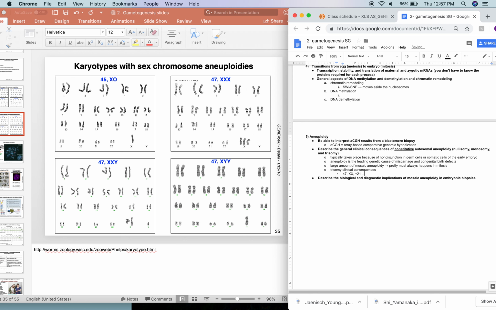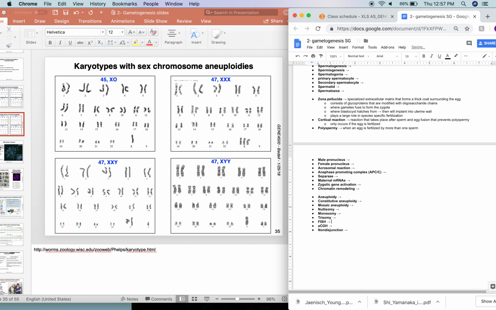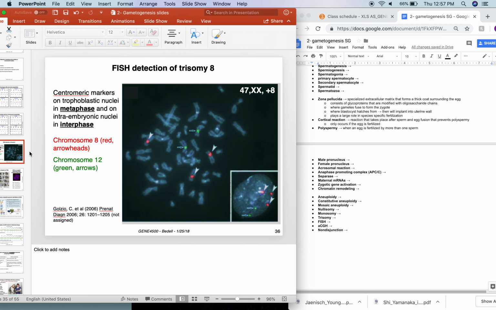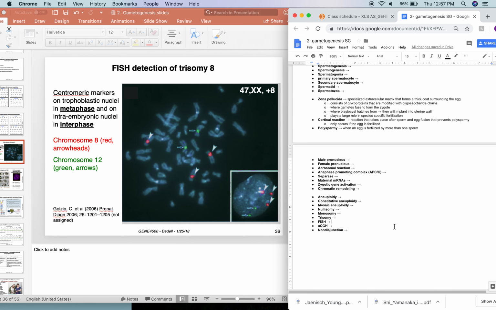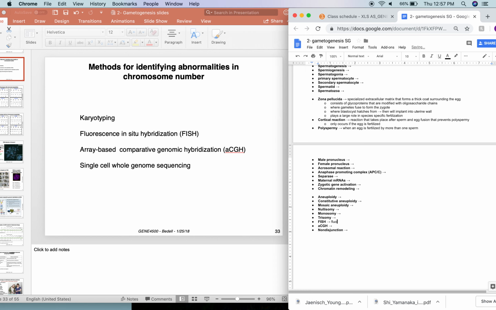Okay, now FISH, not the organism. Fluorescence in situ hybridization. So these are DNA probes. Now this is for specific chromosomes. These could be large chunks of DNA. You can actually do FISH pretty well with oligonucleotides, so 40 nucleotides of DNA. It just depends on what you have. You can do multiple colors like shown here. But if I didn't tell you this is a trisomy, could you figure it out?